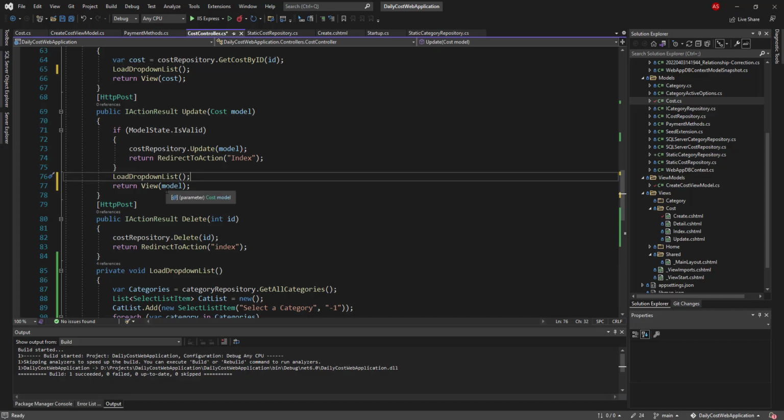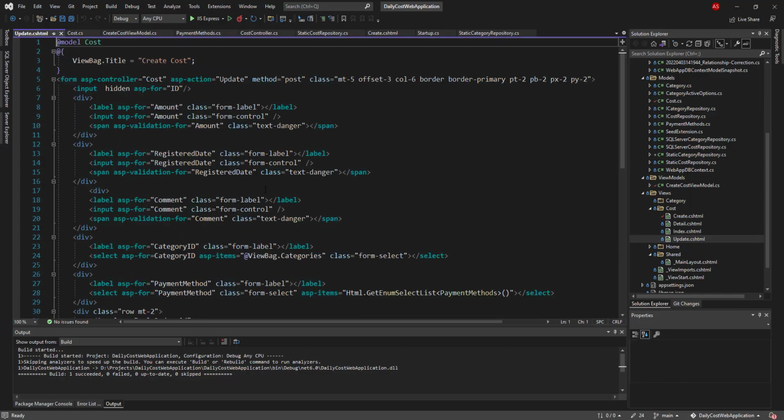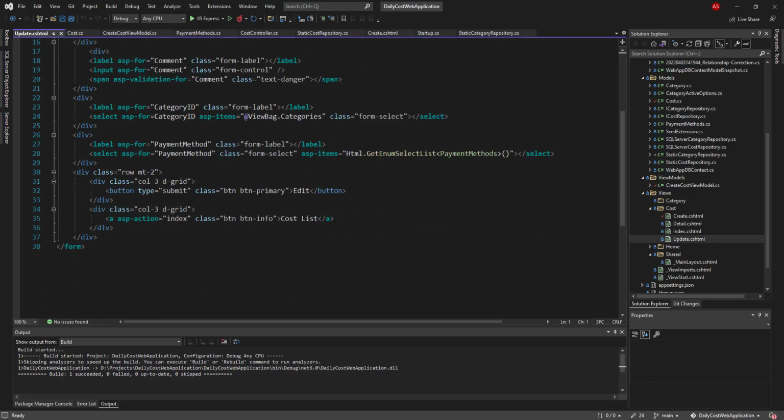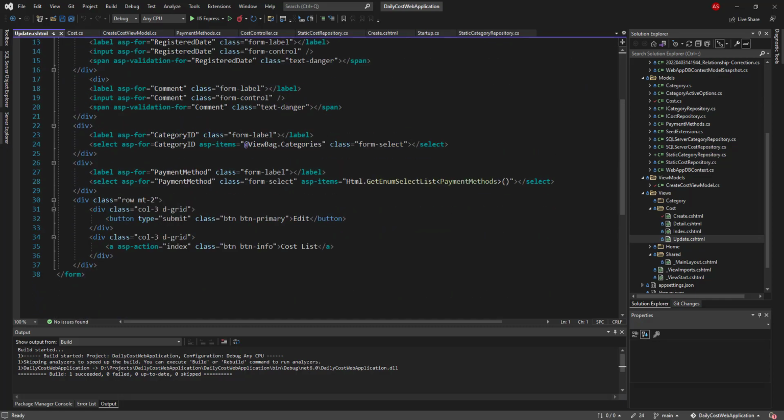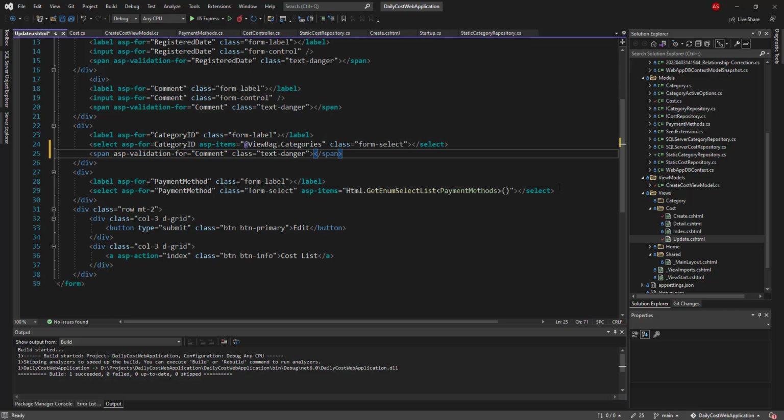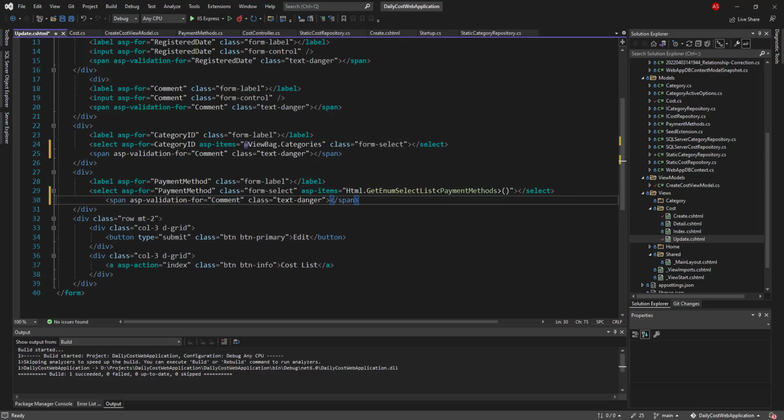Let me save the changes and go to the update view and add the ASP validation for these two drop-down lists. And for ASP validation for category ID, I use category ID, and for this part I use payment method, same as the changes that I have implemented inside the create view.